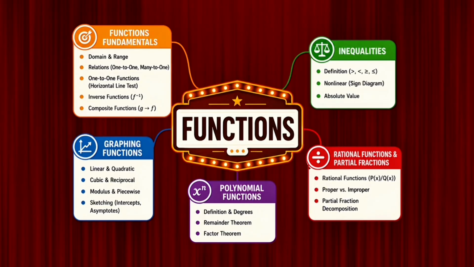For polynomial function, students will learn about polynomial degrees, the remainder theorem, and the factor theorem. The inequality section explain inequality symbol, nonlinear inequalities using sign diagram, and absolute value. Lastly, rational function and partial fraction covers rational function, proper and improper fraction, and partial fraction decomposition. Overall, this courseware helps students understand functions step by step, from basic concept to graphing and more advanced applications.